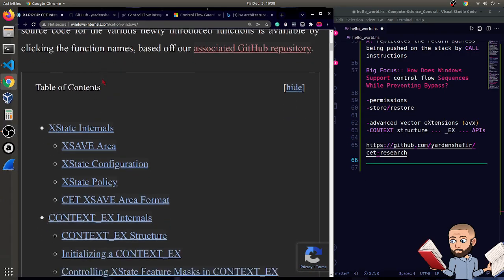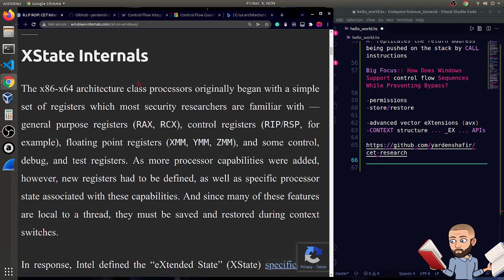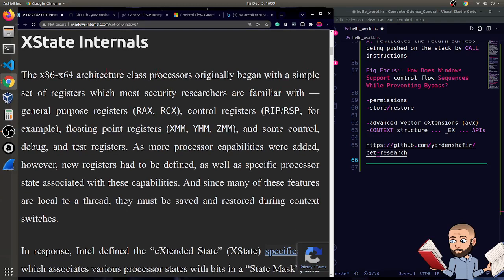Alright, so we're going to scroll past the table of contents and start here at XState internals. The x86-64 architecture class processors originally began with a simple set of registers which most security researchers are familiar with.